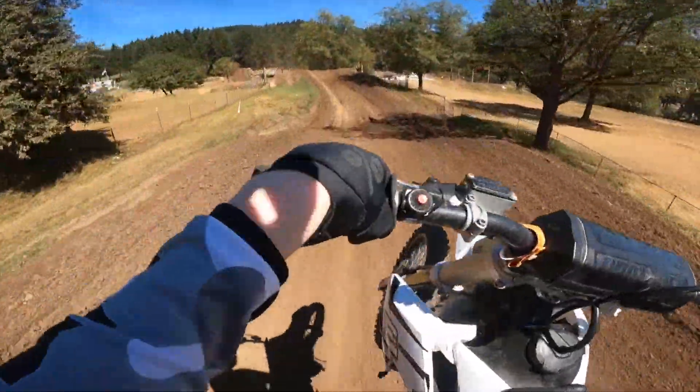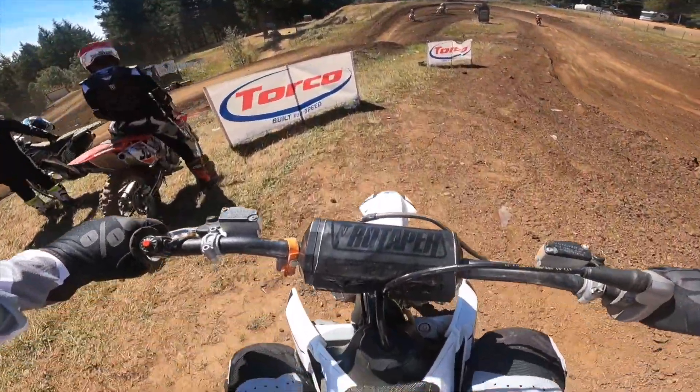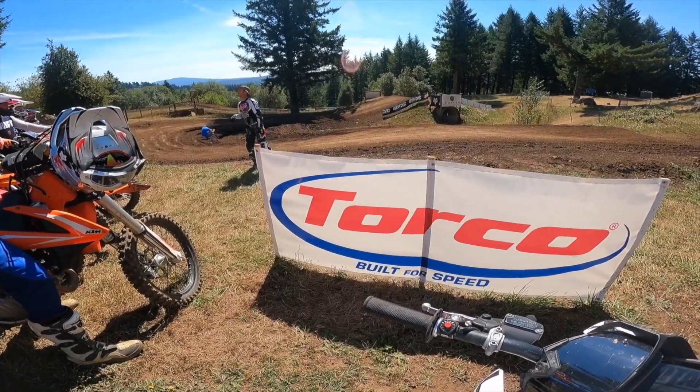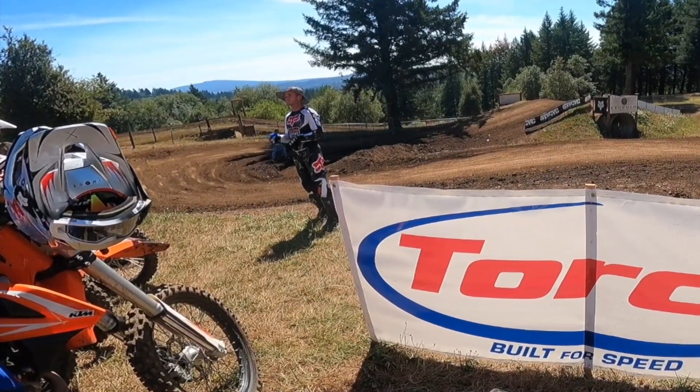Out here working with AJ on some ruts — they're trying to stand up, he's trying to get him to stand up the whole way through the rut. Not easy, kind of challenging, especially because these are hard — literally hard ground, ruts from yesterday's race that they didn't groom. Usually ruts have a little give to them; these are like concrete. Lillian's doing pretty good. Both feet on the pegs is very important, but we should only be weighting the outside foot peg. The outside foot peg should be the only one driving weight down and in; the inside foot should just be tight against the frame.